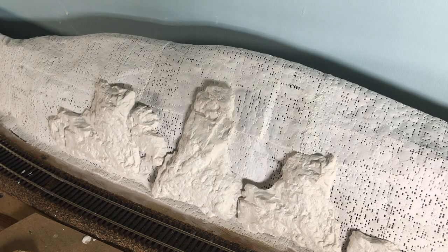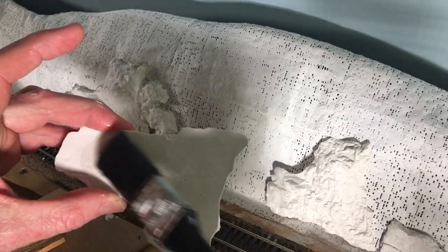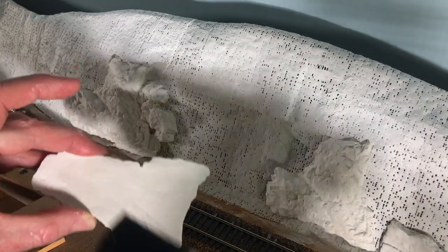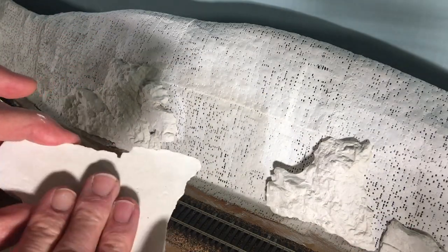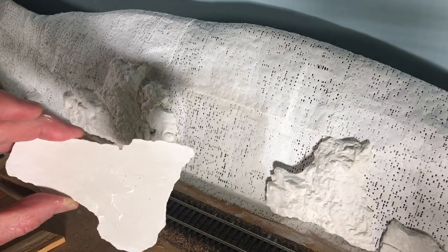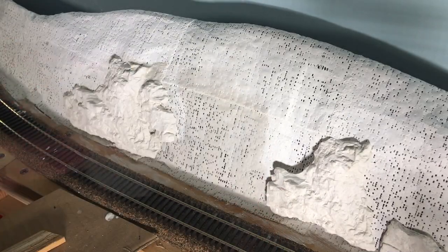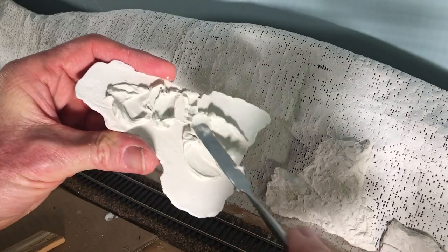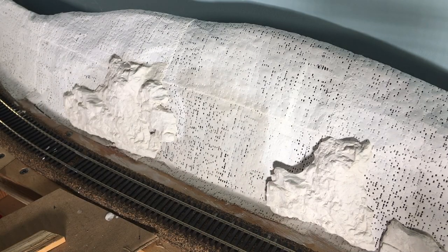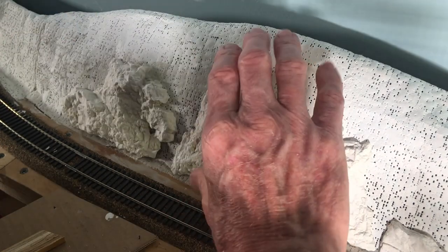So let's get cracking. Right, now it's very important to wet the back of your plaster. This stuff is so dry, it's just soaking that in, and you really have to put a lot on there. Otherwise the glue just, you could almost pour water onto this. That's not too bad. Mud on the back there. Now I could mix up plaster of Paris for this, but I find this is just quicker, and the drywall mud doesn't go off. So you can take your time.